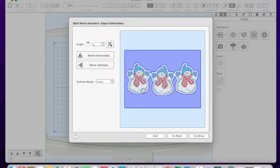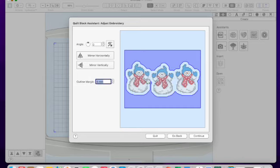And now I can choose the outline margin, how far apart. Now, I know I don't want it this far. But I want you to be able to see how the quilting won't start here for about 6 millimeters all the way around your snowman. Let's see, I like it in tighter. And I think, I know I had it at 3. Actually, I'm going with channel quilting, so it's okay.